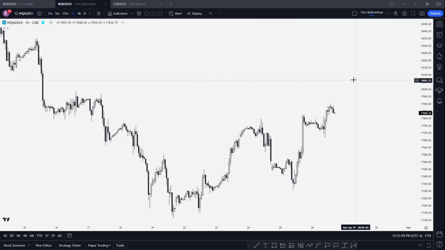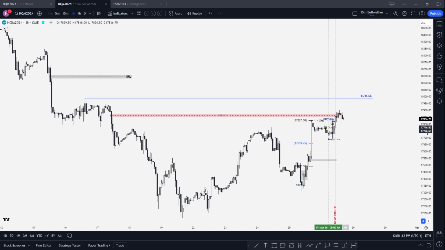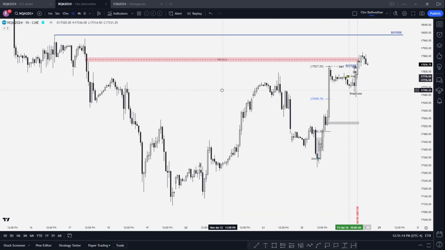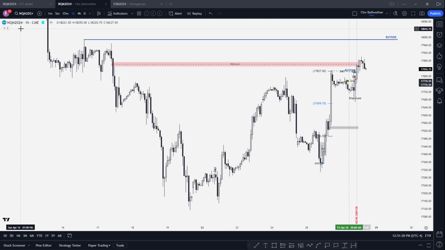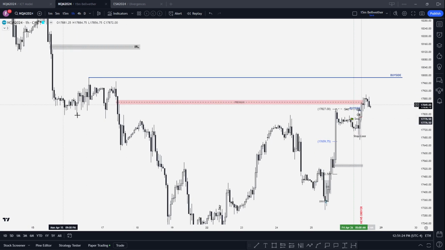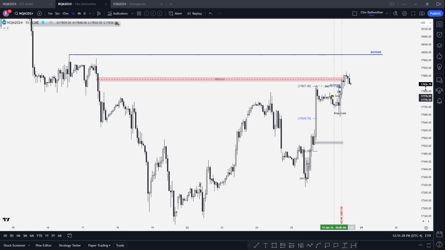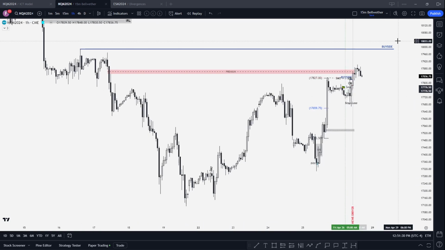So if we go to the hourly chart, pretty obvious market maker buy model in here, right? I would say, if I remove everything, there's consolidation up here, and if there's OG consolidation on the 1 hour, what do you see up here on the daily chart? Something for you to study, but pretty obvious market maker buy model. So bias on Friday was bullish for the most part, right?